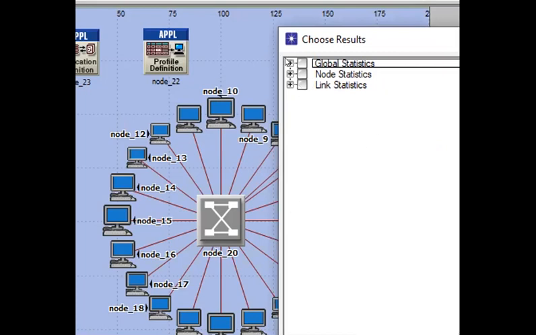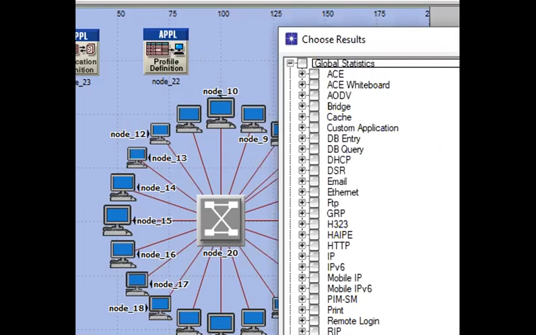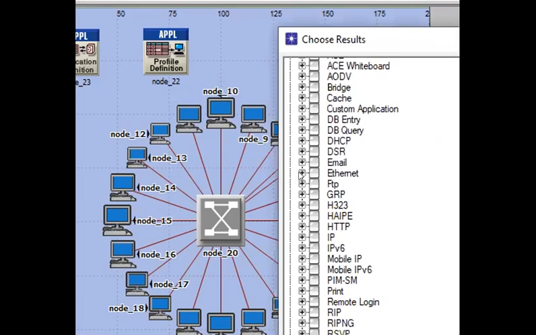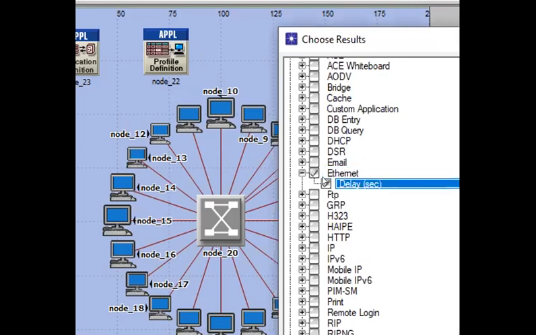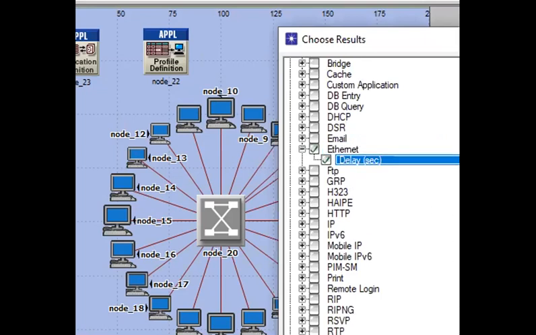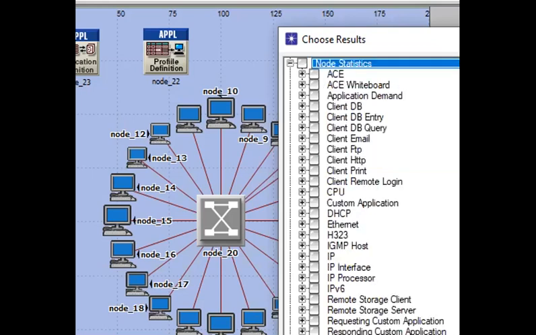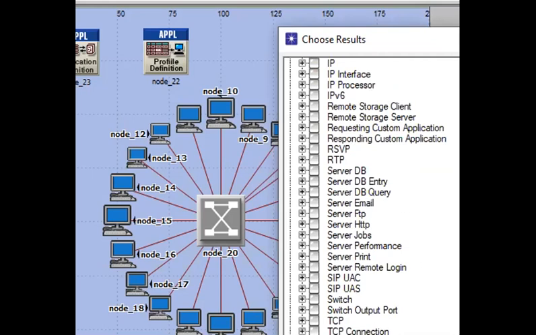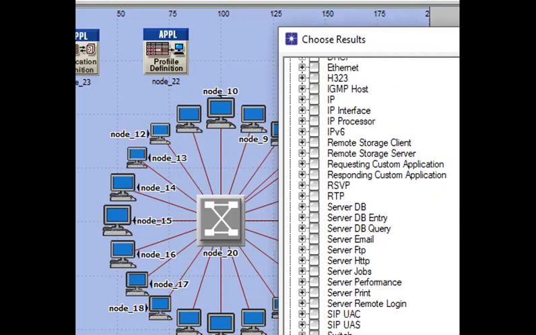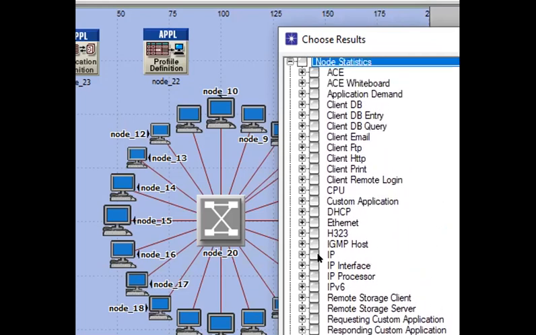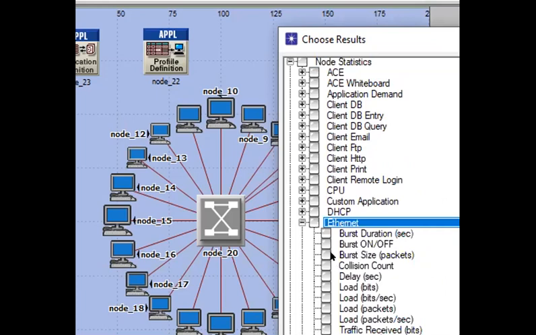On the global network, first I want to choose Ethernet; you have multiple options right here, and you can select Ethernet and then choose delay. In the node model, on each single node, you choose Ethernet here. On each node you can calculate collisions, select delay, select load, packets, transmission attempts, and bus durations. All these things are available.